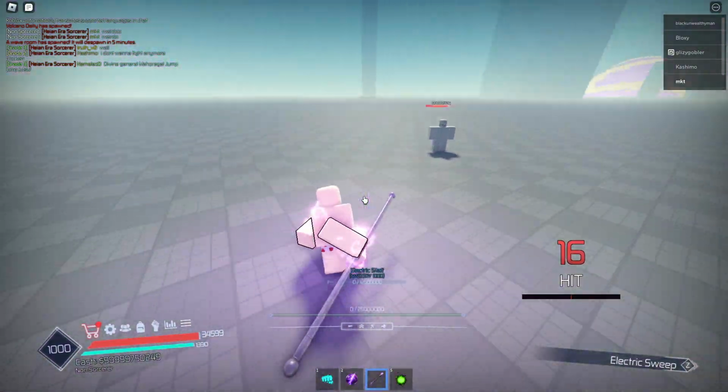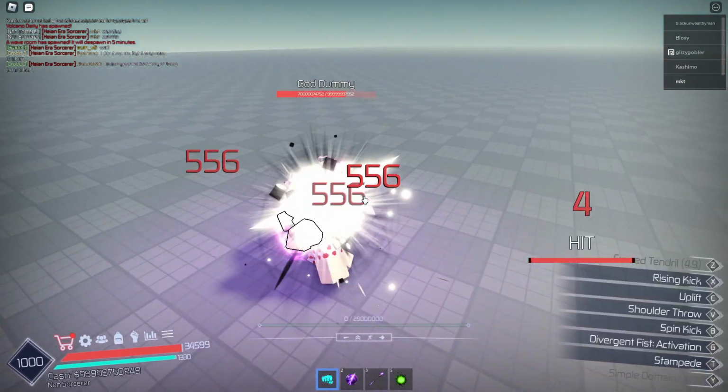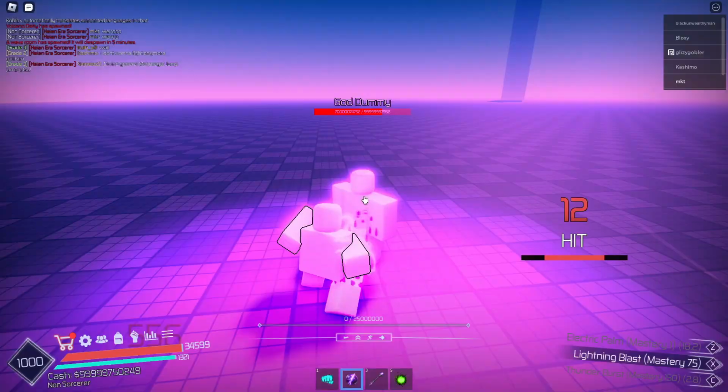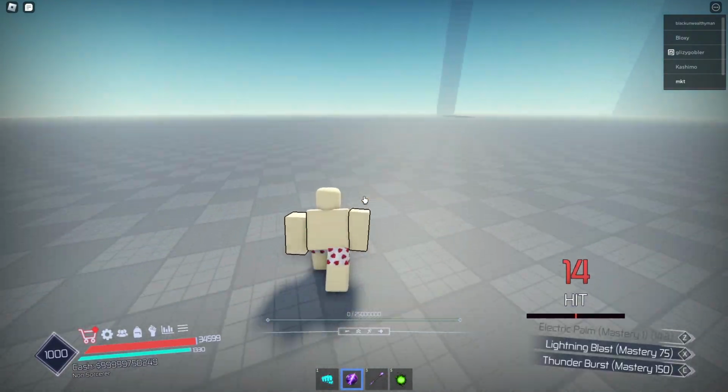Another thing I like to do is I'll do 1, 2, 3, 4 Shoulder Throw, 1, 2, 3, 4 Electric Sweep, and then I could do, I mean, I'm pretty sure they'll have 30k mindset, but you know, I like to do that. I like Shoulder Throw. Shoulder Throw is a very good attack.